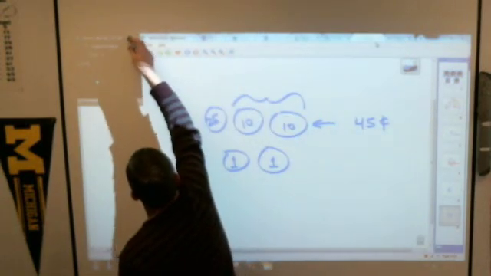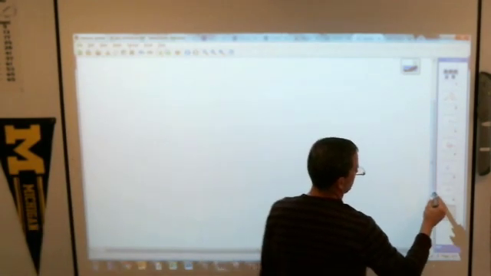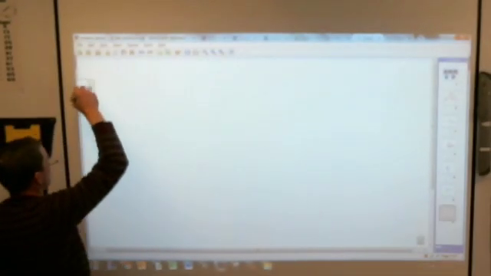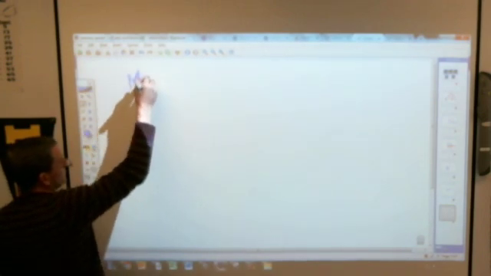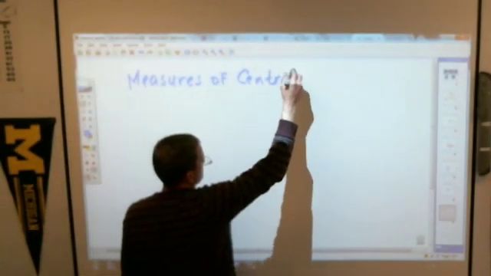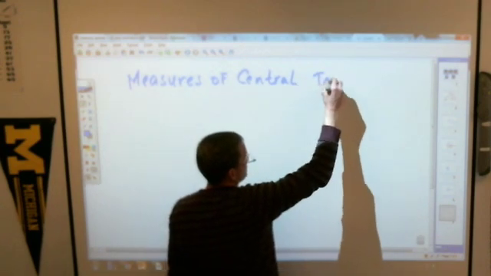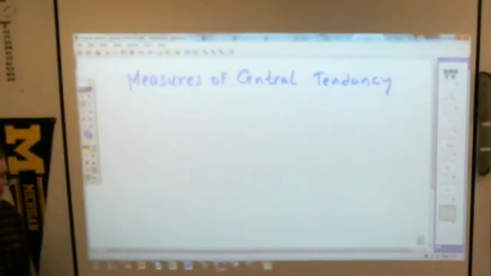Even though you're fifth grade, I'm going to give you the older version of what we're talking about. Write this on top of your paper here. We are talking about what's called the measures of central tendency. Which, that's all a bunch of mathematical puzzle. You don't really need to know that, just know that's what we put it under.